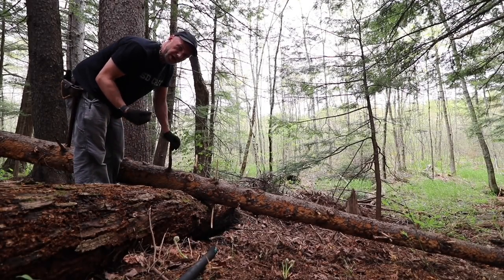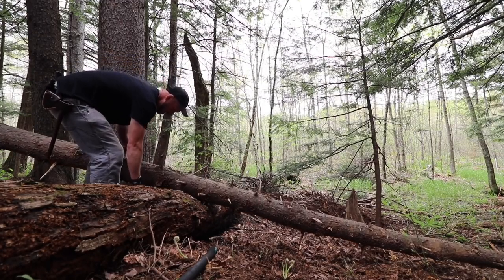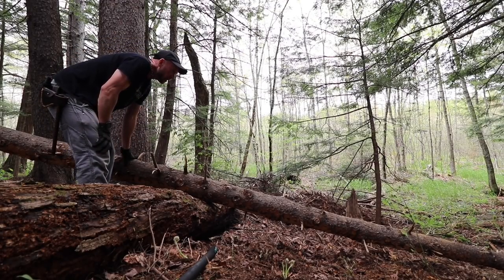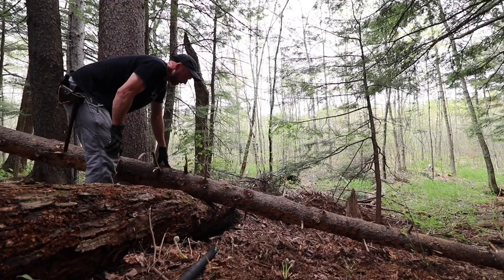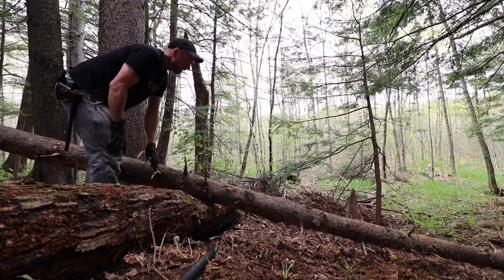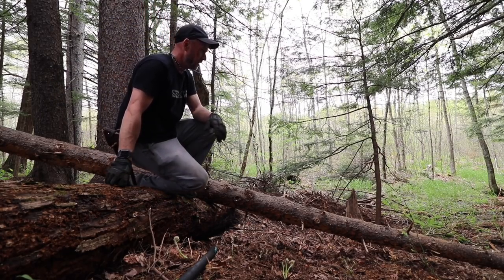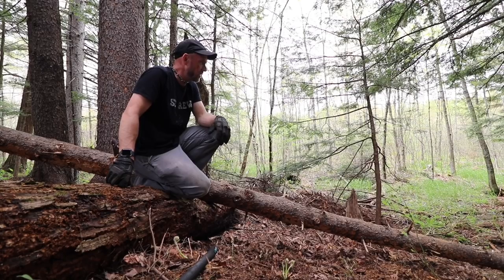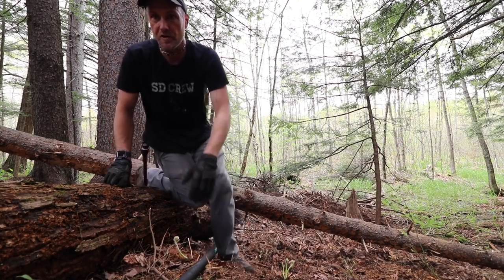You're asking why I'm dragging it uphill. I'm just grabbing it, or pulling it, so I can cut it here like I did the other day, because that worked out really well. This is definitely gonna be a second bench, and then maybe we'll use that for a support beam at some point in the process. It was totally worth cleaning this pile to get this out, because as you guys have seen in the last few videos, it's been difficult to get timber without cutting anything that's still standing. I want to keep everything that's living out here up. So this is the way we're going to do it, as long as we can.